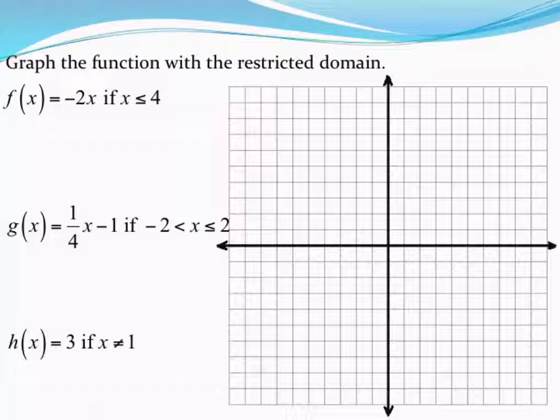Let's take a look at how to graph a line with a restricted domain. In other words, we're not going to be really graphing lines this time, but really rather rays or segments, because our lines are not going to go through the entire graph. So let's start with this one.